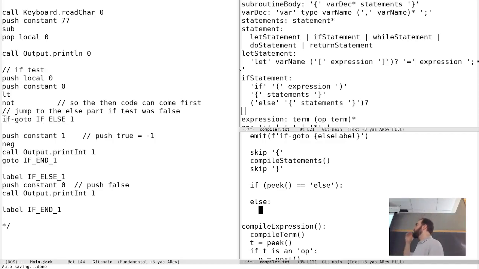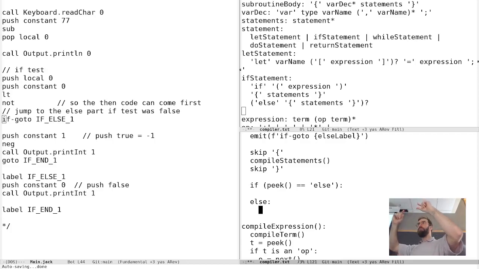And this is part of what makes this so confusing, is that you're like, okay, if this, then we're gonna jump past this, but then you need to do some other stuff first, and then eventually, at the right time, emit the label for where you wanna jump, but it's all interleaved together, right? An actual if statement is nice, because it just lets you think about things in atomic chunks.